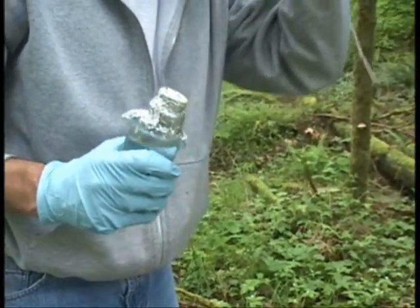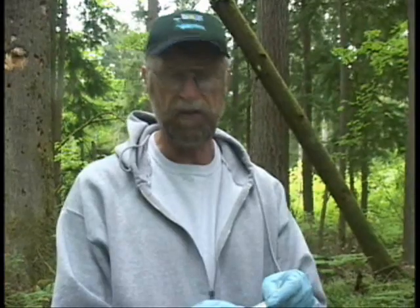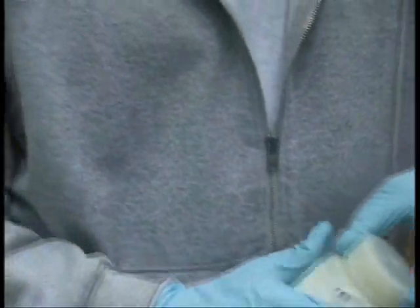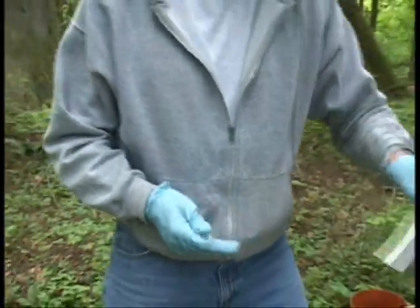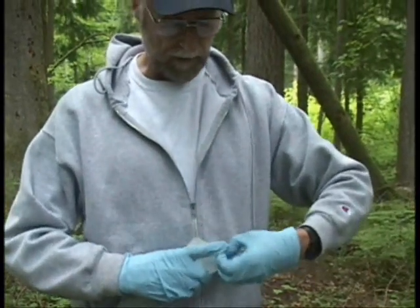We have sampled the well. We can shut this off. We've finished the sampling now. What I do is prepare my sample tags ahead of time so they're all ready to go — the only thing I have to do is record the time. I take my sample tags and immediately put those on just so there's no confusion, especially if you're sampling a number of wells in a day. I suggest getting the sample tags ready, putting them on each sample bottle, filling out the paperwork — your chain of custody — and the lab's required paperwork, and then placing the samples into the cooler with ice so they're ready for transport to the laboratory.